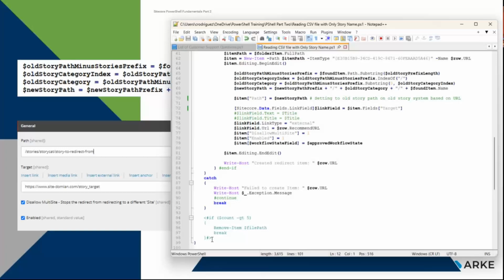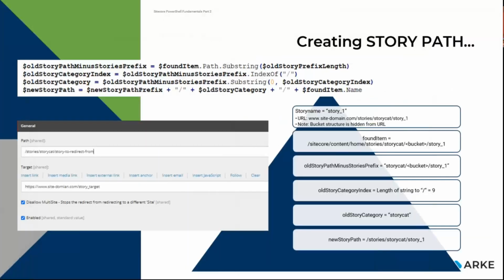Once I was satisfied it worked and I got my 5 redirects, I was happy. And I was then ready to run it on the entire set. And that's what I do. It's currently commented out, but once I'm done, I would then remove the file that I uploaded in the beginning, so it's no longer in that temp upload folder. Then I'm done. Okay. Are there any questions about this example?